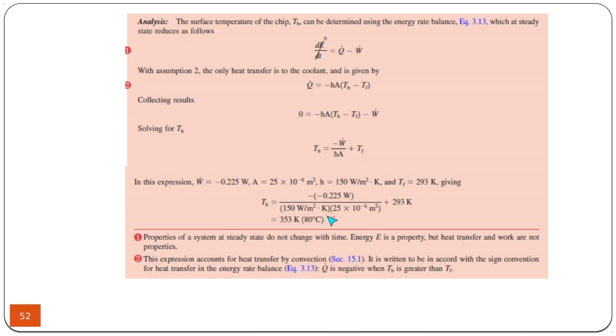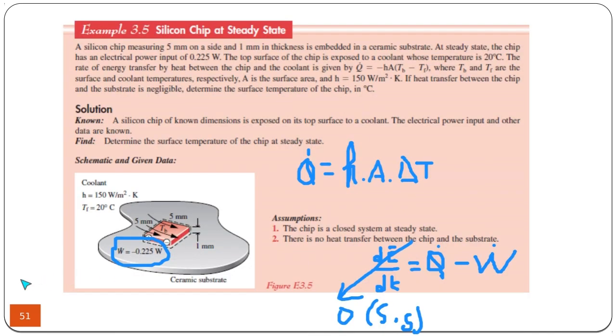This is very important because in electronic elements, we would like to have the surface temperatures not get so high. We need to specify the maximum surface temperature, so that we can know how much cooling is necessary. If the chip has to have a maximum temperature of 80 Celsius, then we need to provide this much cooling so that the surface temperature will not exceed the specified temperature, which is 80. It could be something else, but this is a very typical value in most of the computer chips. The surface temperatures should be kept below 80 Celsius.